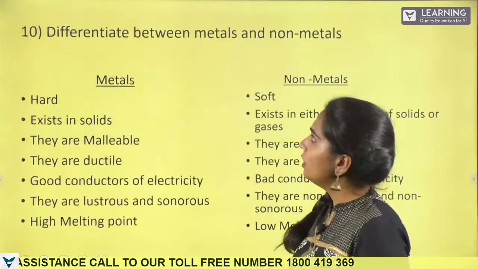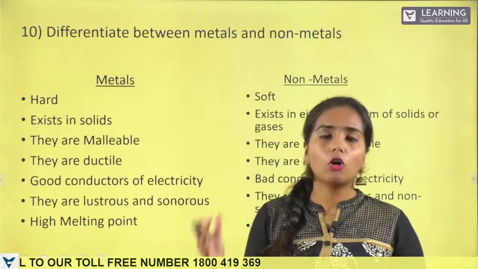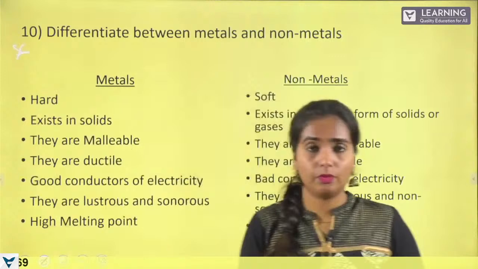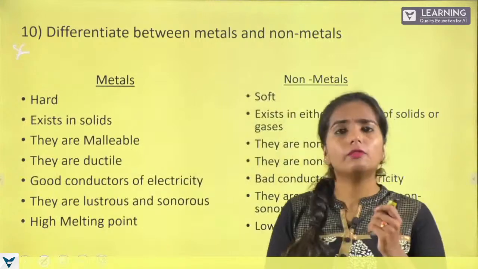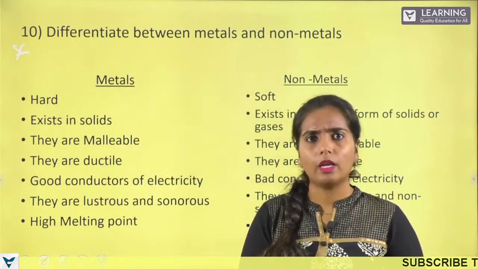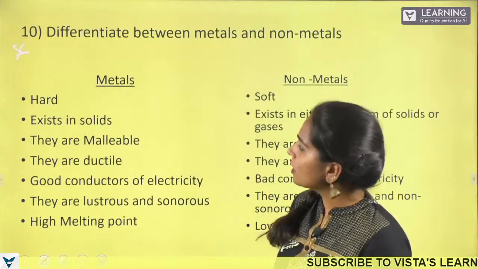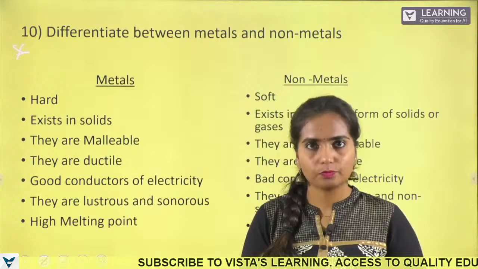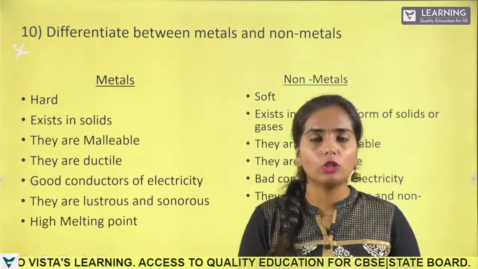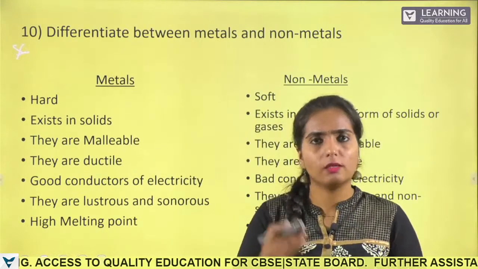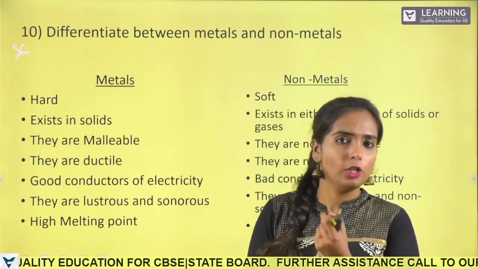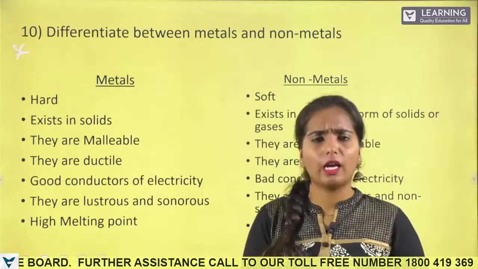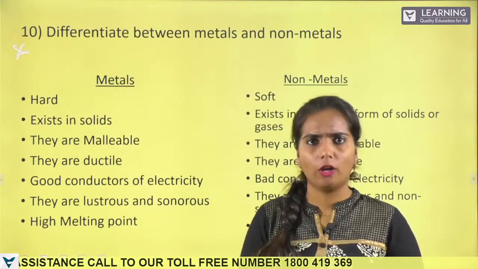Next, this is also one of the important questions, students, which can be asked in your exams. Give the differences between metals and non-metals. It can be asked for 2 marks, 3 marks, or 4 marks also. When 2 marks, you know how many points you're supposed to write, and 3 marks, how many. As the marks increase, the points also should increase. So the main differences are what I have mentioned here about metals and non-metals. One by one, we go through.